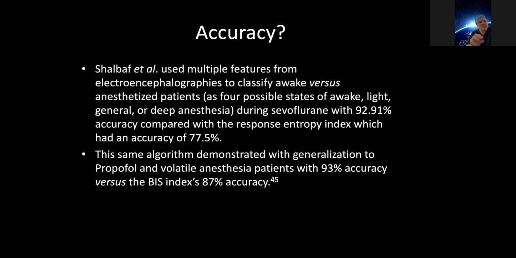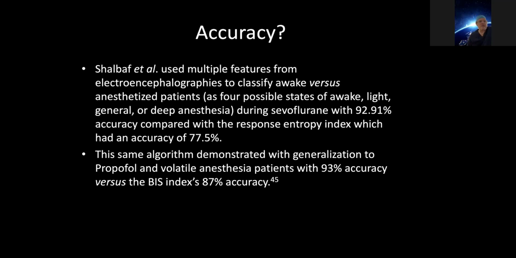And what I try to point out is if you use an artificial intelligence, so you have different other aspects which you put in your brain, so to speak, in your artificial brain, you will actually have a much higher accuracy to distinguish awake, light from deep anesthesia. Look at the differences. If I only use that index, that machine which I had just shown you, I would be able to predict these states with 75, 77%. But when I use artificial intelligence, I can significantly improve this detection level.